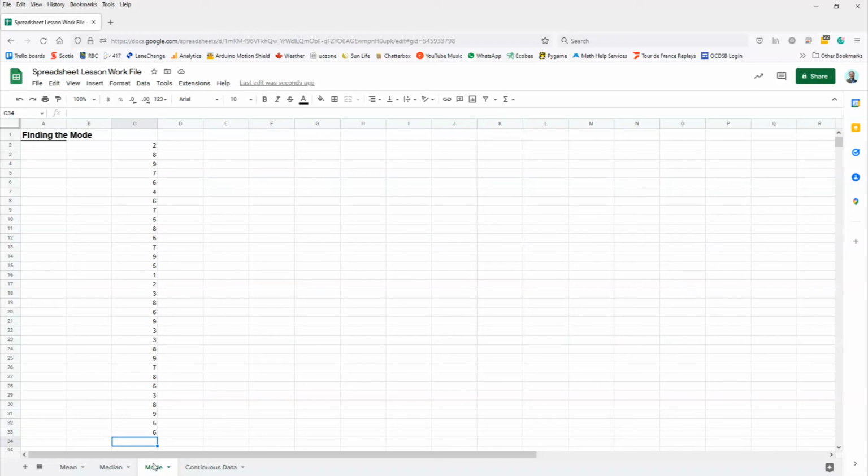Now let's look at another piece of data that we often talk about, which is mode. Mode comes into play typically when you have a lot of data points that could be similar. So in this case, we're just dealing with numbers between 1 and 9, and what we want to know is which number comes up most frequently. That's what mode is telling us. So if we look through this, we've got 2, 8, 9, 7, 6, 4, 6, 7, 5, 8, 5, 7, 9. By the time we get through this data, it's very hard to keep track of how many of each number. So you could go through and say, okay, 2s, how many 2s are there?